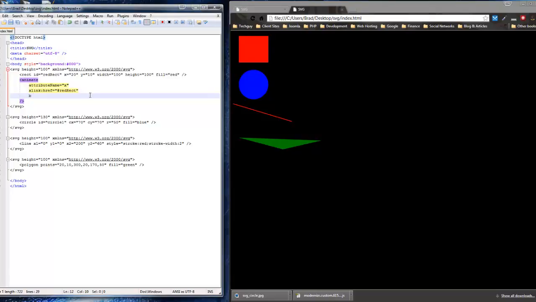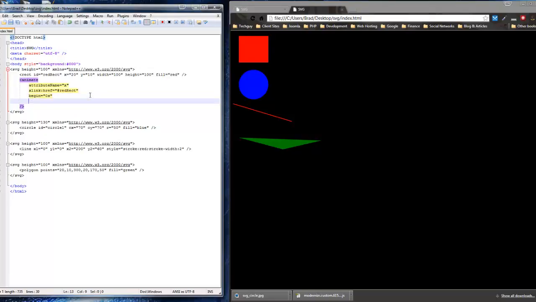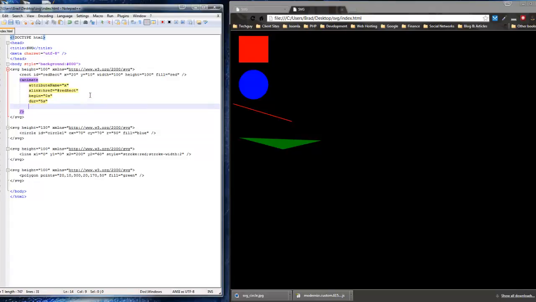Now we're going to add the begin attribute, and that is where we want it to start, and we're going to start at 0s. And then we have the duration. I'm going to say 5s, and s is seconds. So the duration of the animation will be 5 seconds. The next thing we're going to do is from.